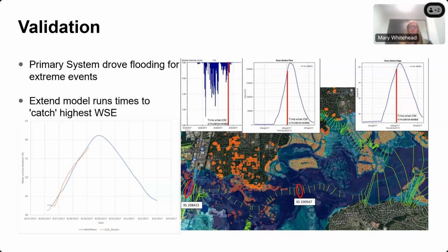The other thing we ran into more so with the Houston model, with all the different 1D and 2D components and interactions, is that there's also an extensive amount of troubleshooting you do to make sure that the model can run and move to completion. In some cases, you have to make sure all of your 2D components are hitting the surface and not under the surface, and there are different things that you need to troubleshoot. So that was a little bit more involved on this project than in our project.